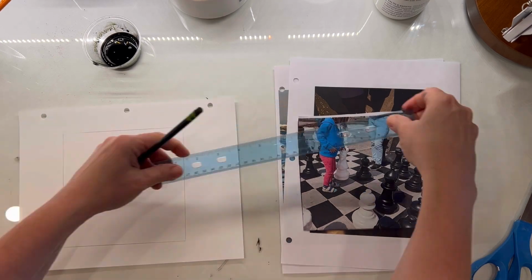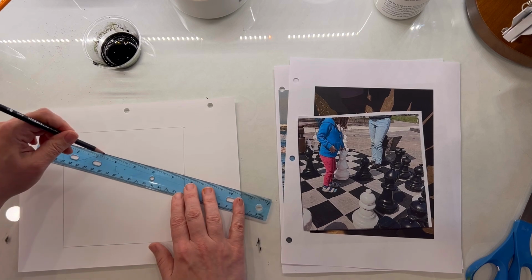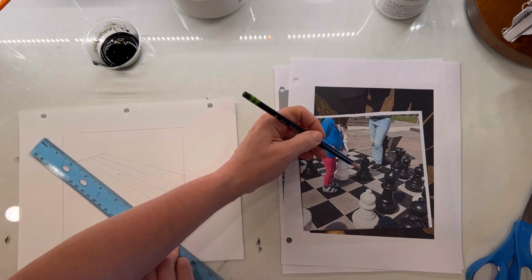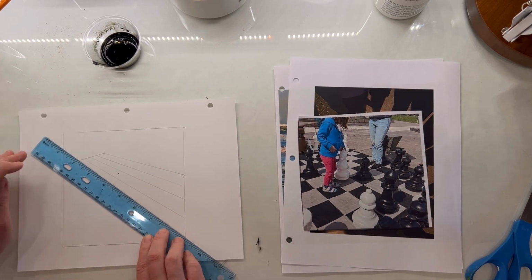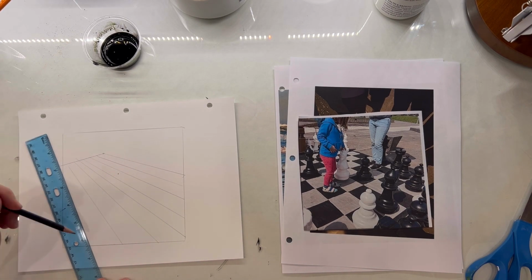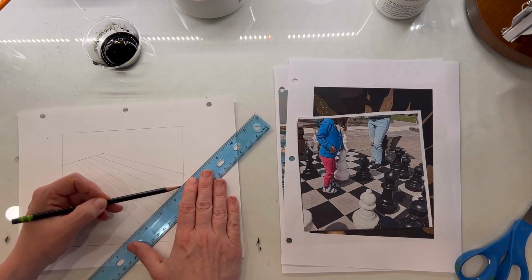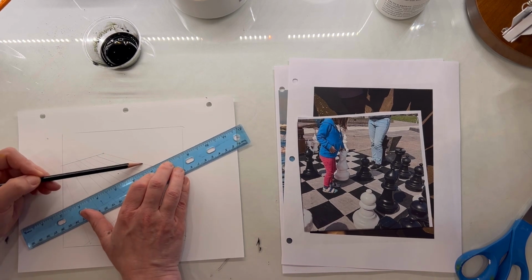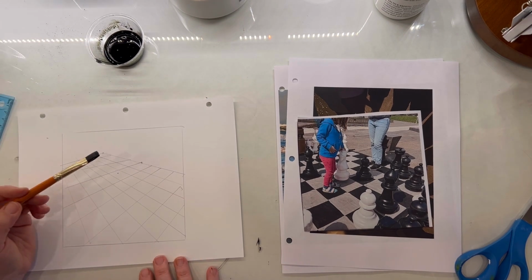Here's a good example of me analyzing a photo thinking, is this going to work out? As you can see, I think when I first took the photo, I was thinking, oh, there's so many darks and lights. This will be really fun, Notan, right? Well, guess what? This is super complicated, but I decided to go ahead and see it through and just make a chessboard with pieces on it. And oh, by the way, the whole point of this photo or this painting was going to be about this kid's shoes. So, what do you think? Is this going to work?